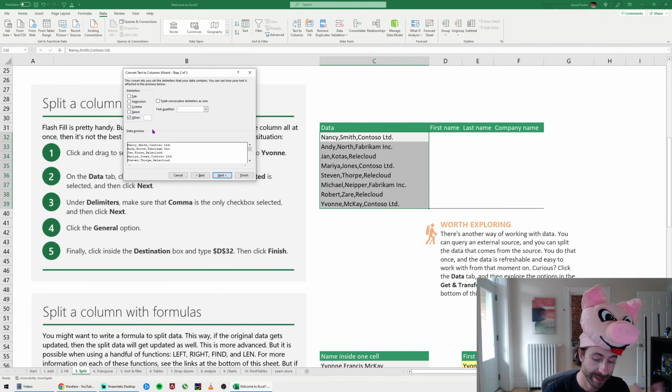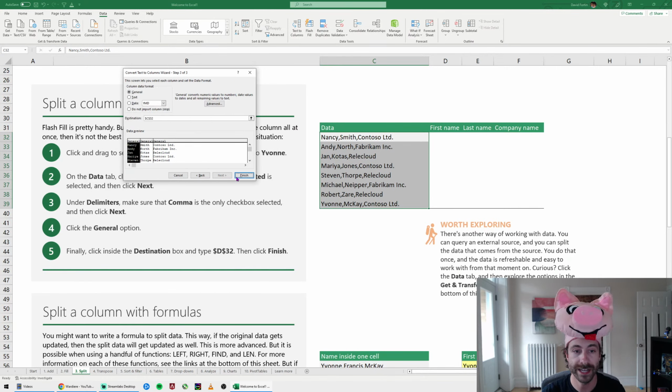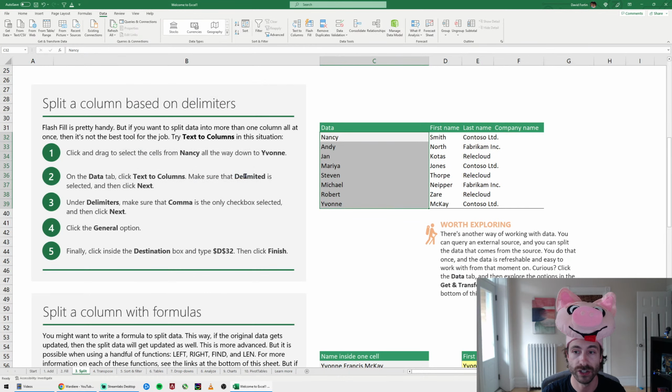So you can click on comma and look at the data preview here. I cannot make it bigger, unfortunately, but it's going to split all of your data into every column. And let's say it would have been something else than a tab, a semicolon, a comma, or a space. You click on Other, and then you enter whatever you want. It could be a number, it could be parenthesis, anything that is separated. So we're going to click on comma, click on Next, and click on Finish.